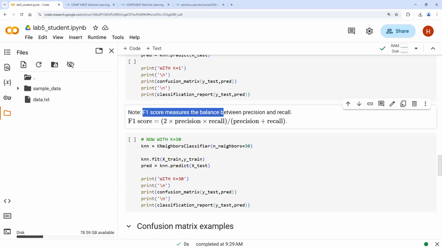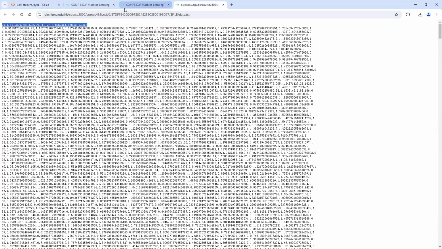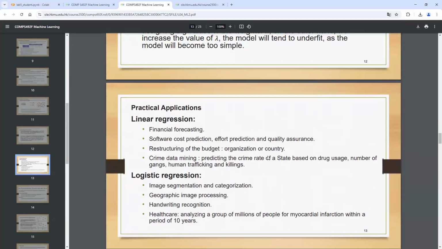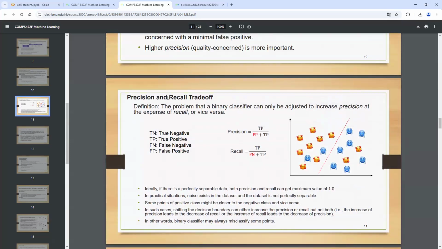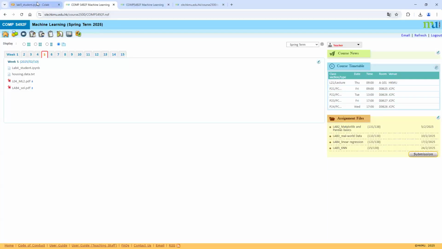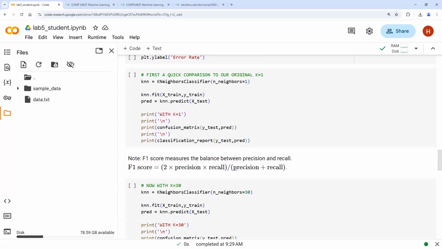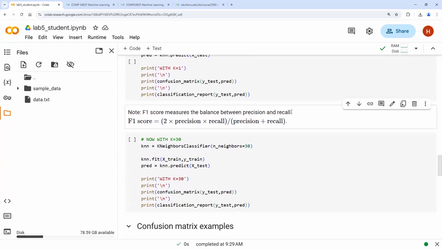Okay, F1 score is like the balance, a measure of the balance between the precision and the recall rate. So if you still remember, we talked in the previous lecture that we need to keep a balance of this. It's called the precision and recall trade-off, right? And sometimes you are quite lazy. You don't want to find this trade-off by yourself. And then there's another metric called F1 score that you can use directly. So it measures the balance between the precision and the recall rate.